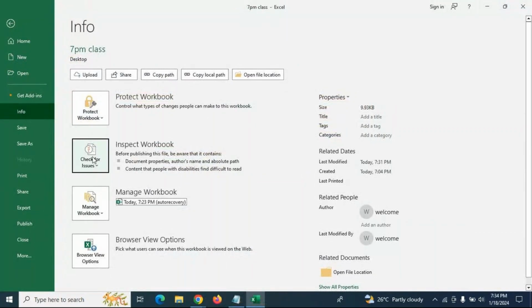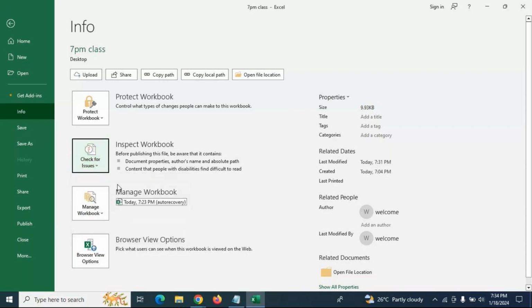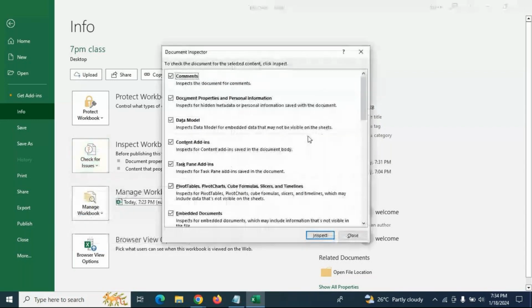So now go for this check for issues and go for the first option, inspect document. Now everything will be inspected here. That means whatever the comments or whatever the properties or whichever the data you have inserted, it will be finding the errors there.